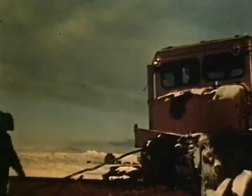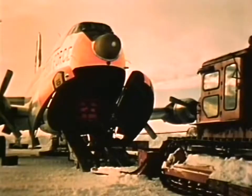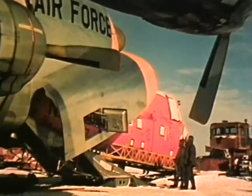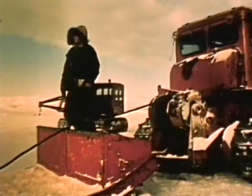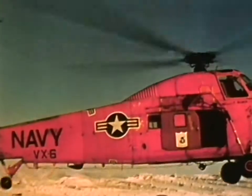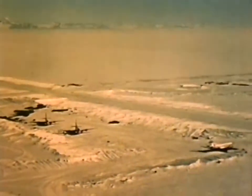Temperatures here at McMurdo rarely get above zero this time of year. Handling outsized cargo like this under normal conditions is not an easy job, but long experience and realistic training make the job routine for these METS men. The helicopter is part of the priority cargo needed by the Navy task unit here at McMurdo, and serves a valuable function traversing the distance between the port area and the air facility. It also serves as a rescue vehicle. The Air Photographic and Charting Service cameraman put it to use to gain aerial views of the McMurdo camp.